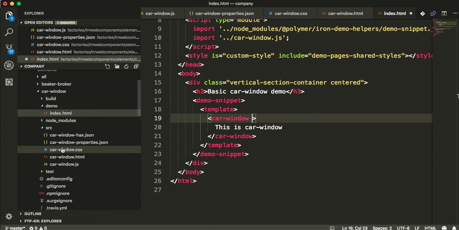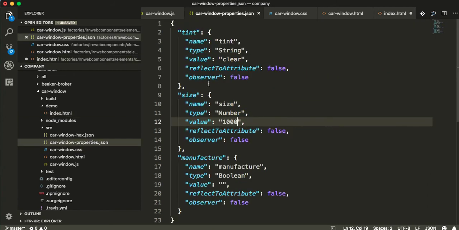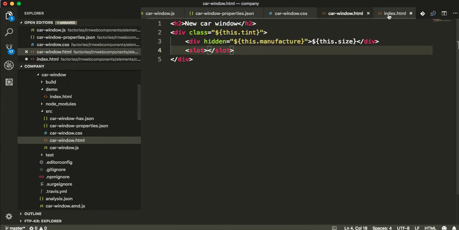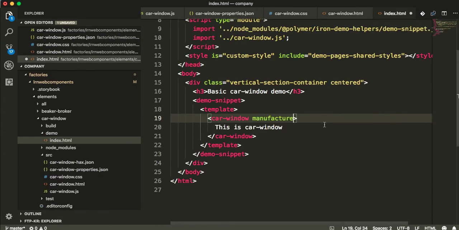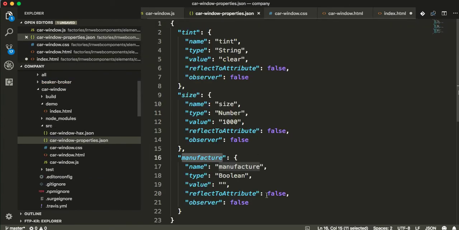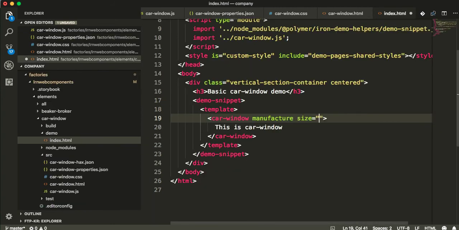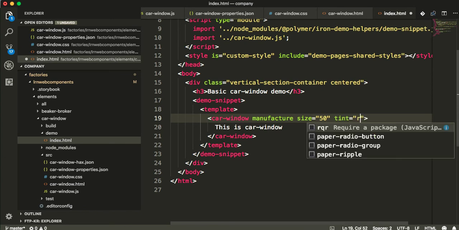So if I go into my properties, I have size, tint, and manufacturer. So let's do manufacturer, and that's a Boolean. And then under size, we'll do size equals 50 and tint equals green.